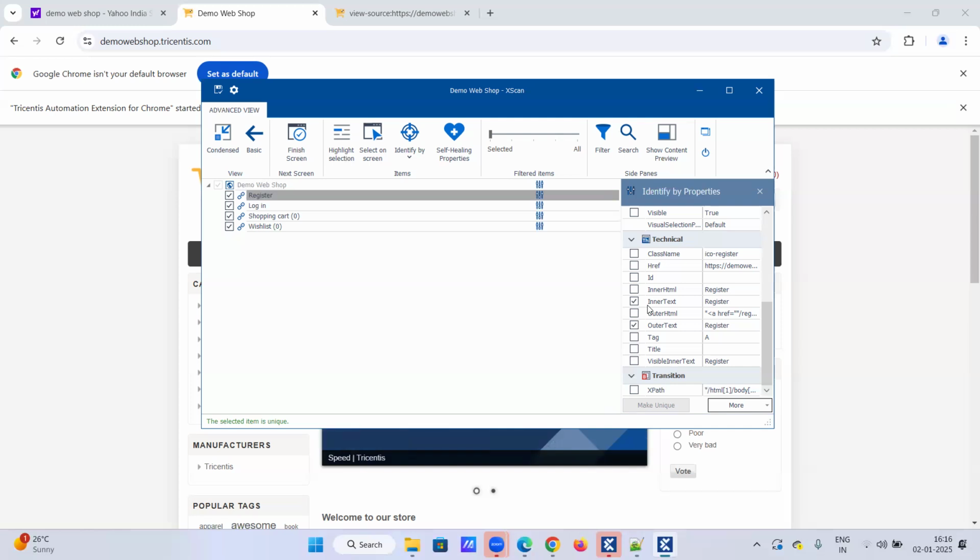You are always seeing only test cases or modules, and it will be very difficult to find out whether inner text may have changed or outer text may have changed, because in the backend we can't see what the developers did. So that's why I'm telling repeatedly, don't choose inner text and outer text, because whenever the developers change the inner text, we are unable to identify that issue.